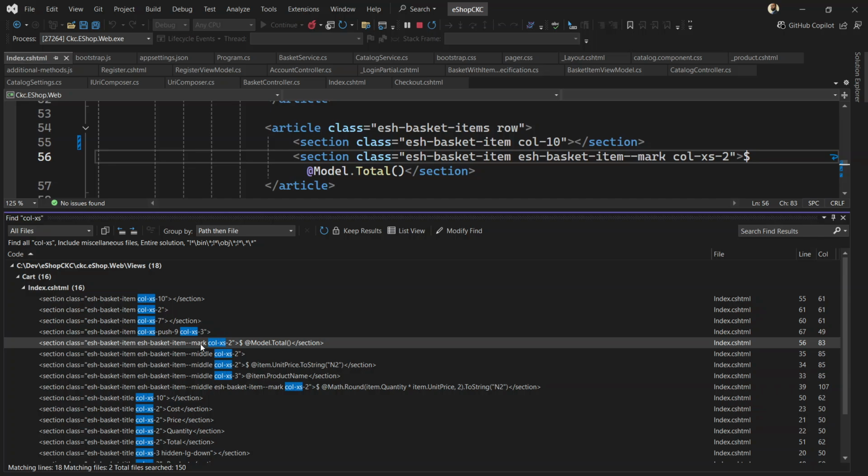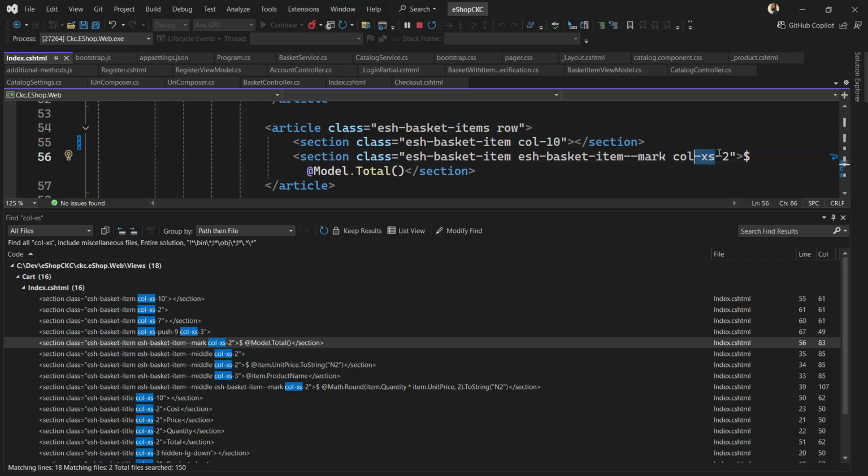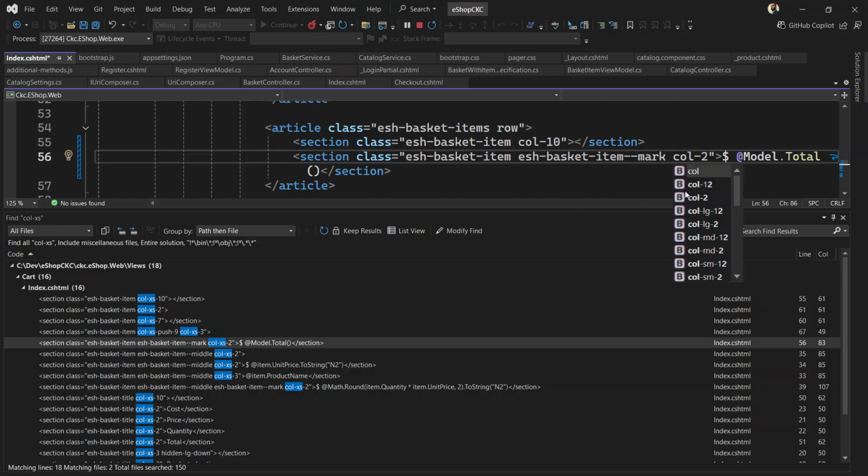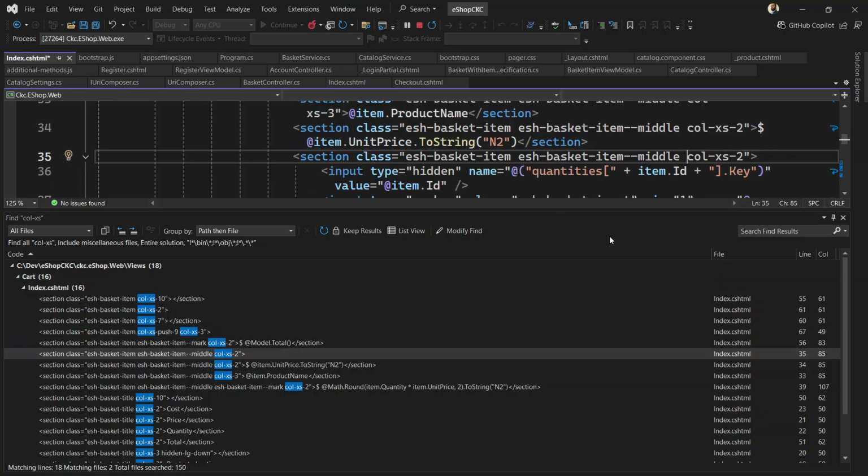What else? Over here, let me just remove this. col-xs-2, you can see this is available. Let me just remove these two, and over here, let me remove it here as well.